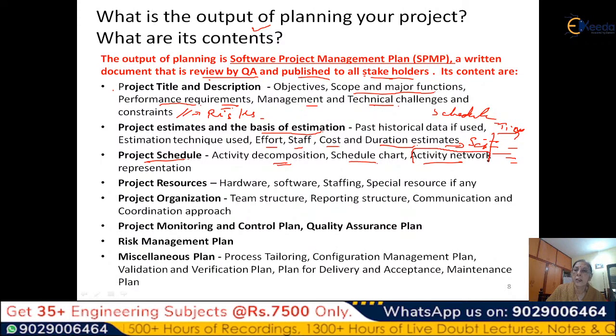We will deal with it later. This is called a project network. Like project networks, you have read about networks in your other classes. So like that, you will have activities here. So the project schedule we will have to prepare and present in one of these methods. Then we have to know the resourcing, because we have done the cost. So resources, when they will be required: hardware, software, staffing, special resources, any external resources.